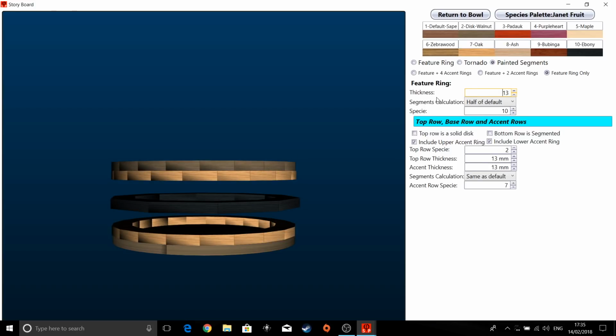That's this black ring here, and I can change its species. Currently it says number 10, which is ebony. I want it to be Padauk, so I'll cycle that down to 3 and it will change that to Padauk.